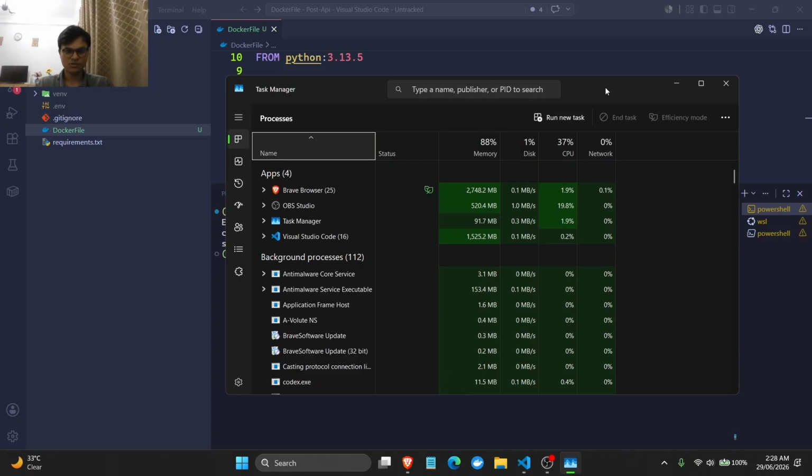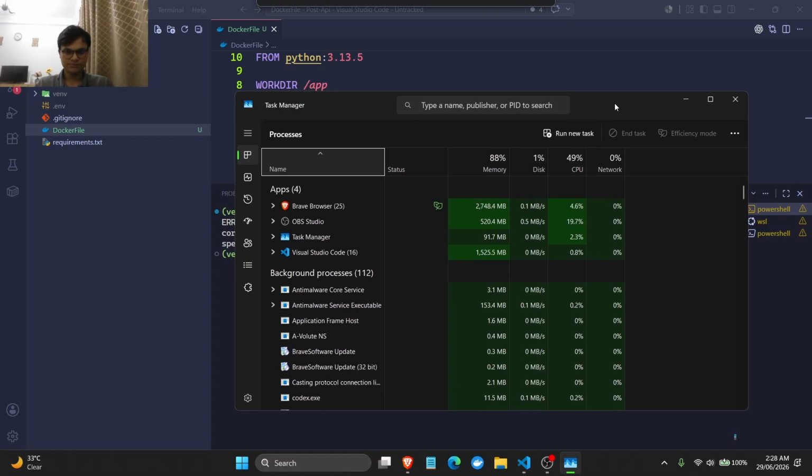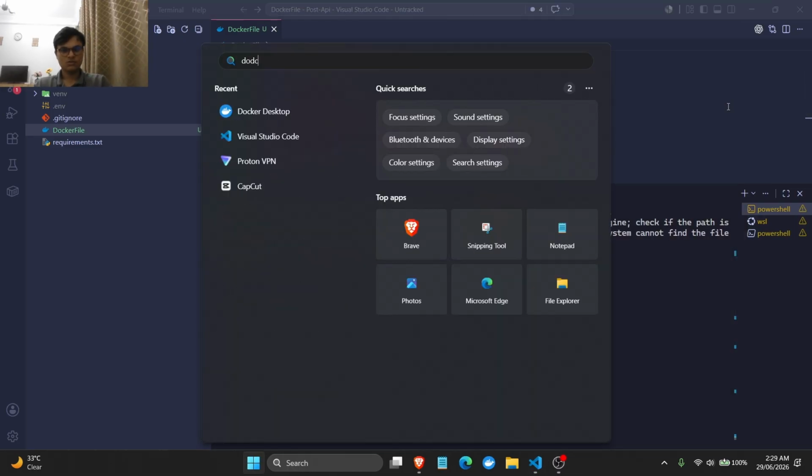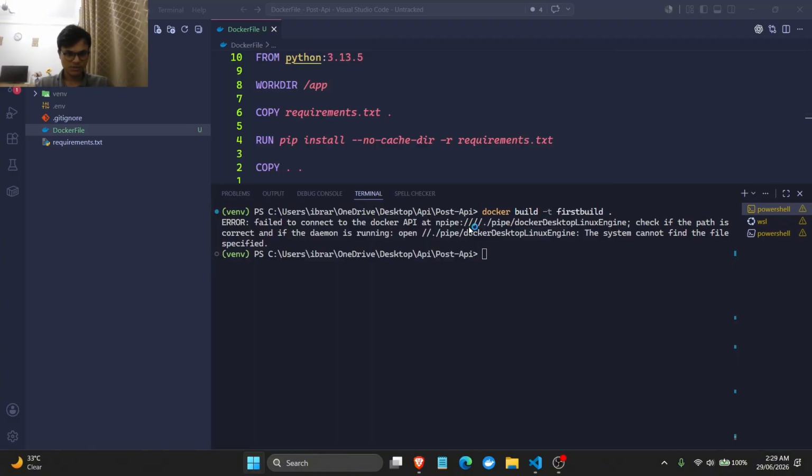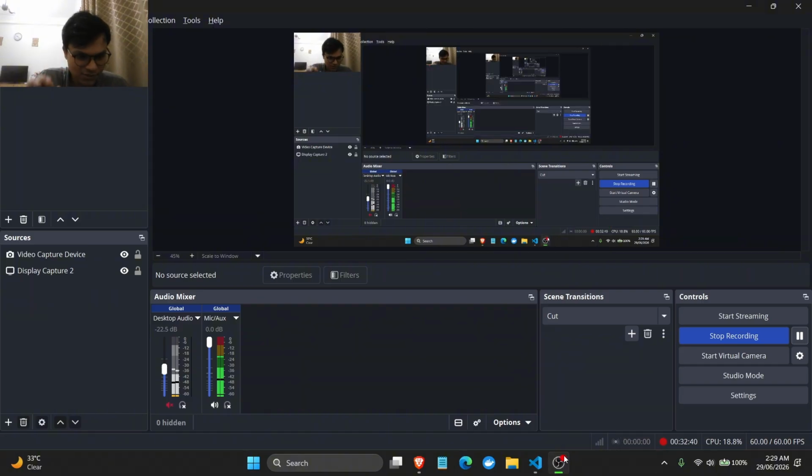It's not even being shown on the task manager. Can you turn on, bro? Guys, let me just check this, see why it's not working and get back to you.